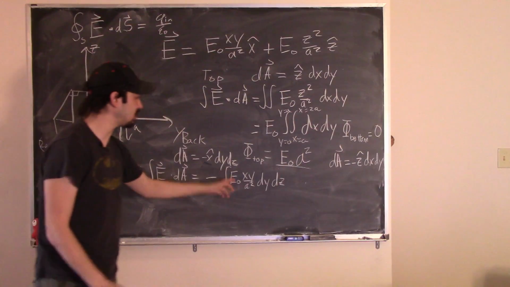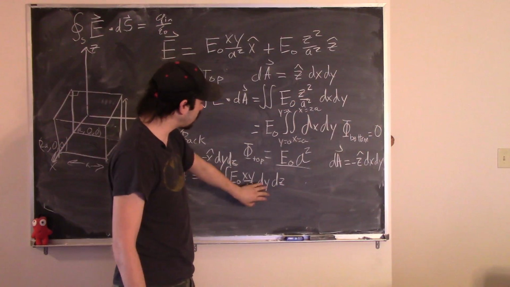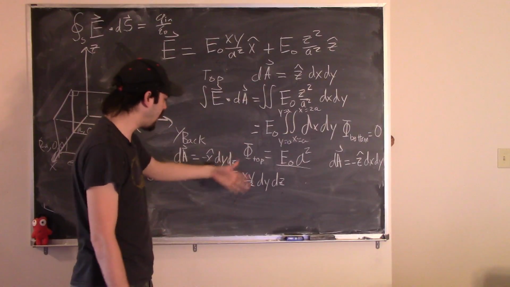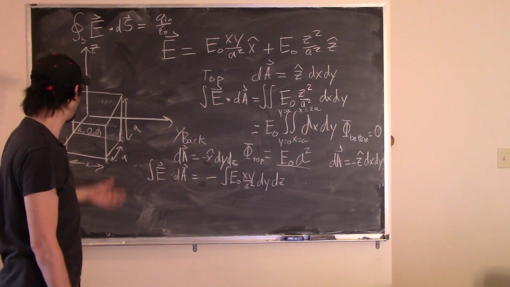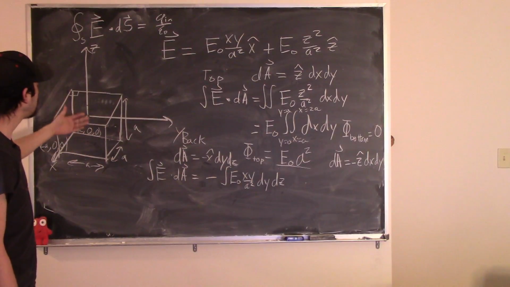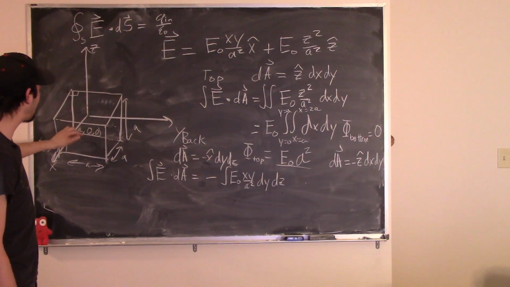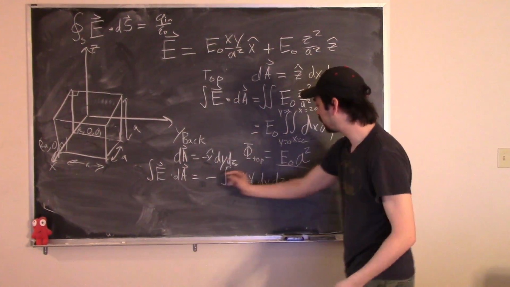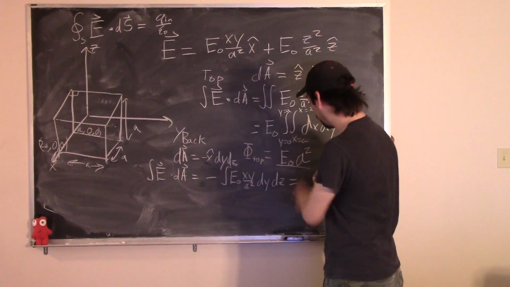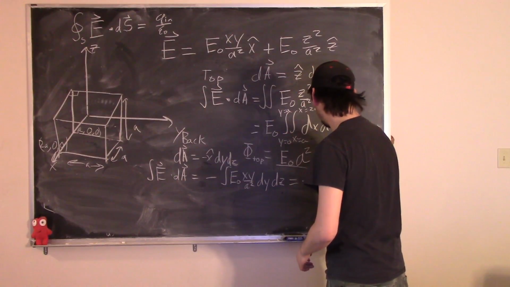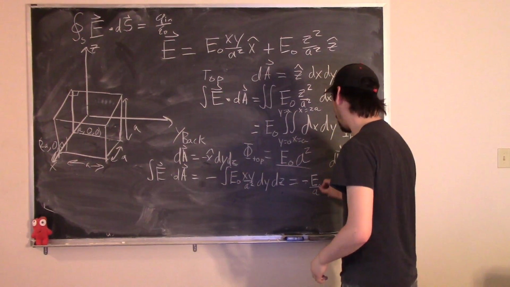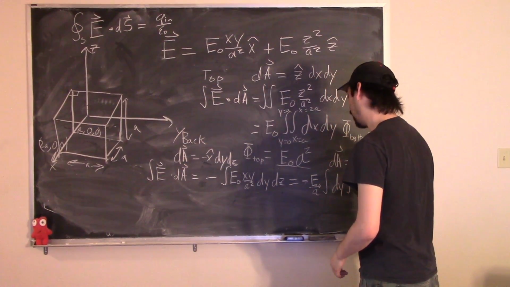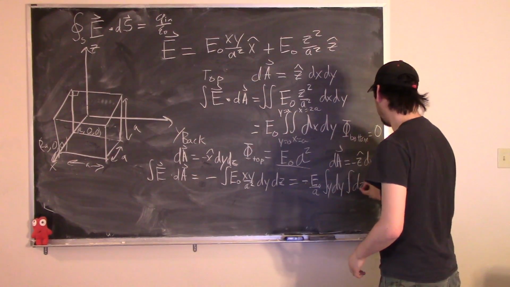Now when we're looking at this one, we see something again similar to this case. We're integrating over y and z, but we have some x here. And so we need to evaluate where in x this face of the cube is going to be. For the back face, this is going to be at x equal to a. So we can plug that in and move some things to the outside. I have a over a squared, and we can bring that all out front. So this is minus E0 divided by a times the integral of dy times the integral of y dy times the integral of dz.